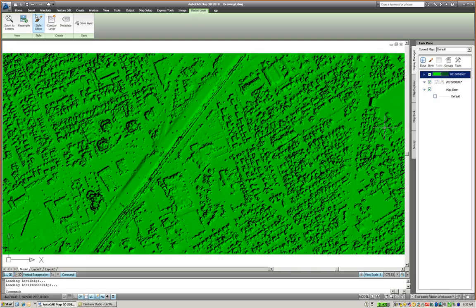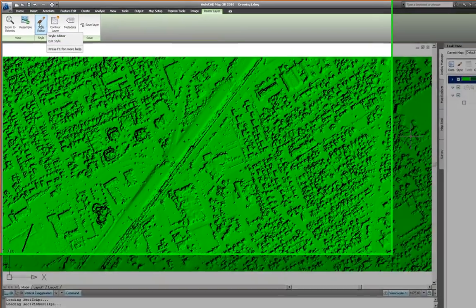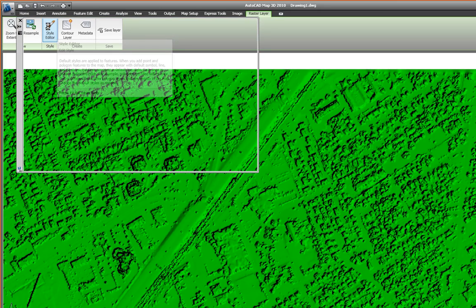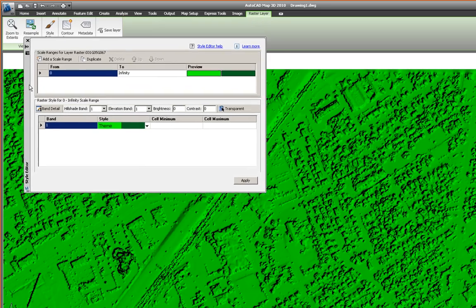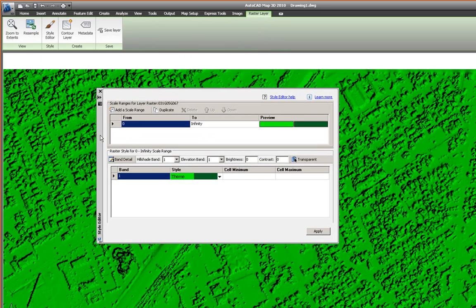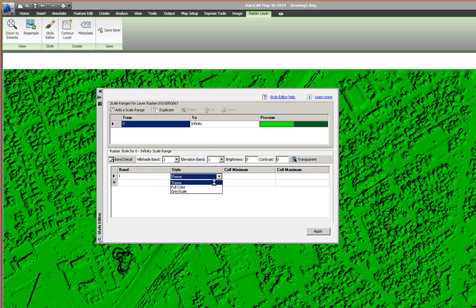And then there's also a style editor button on the actual toolbar up in the ribbon. So we'll go ahead and use that one. Again, they all get you the same dialog box. It's just your approach of how you'd like to get there. And what it does is it just picks a default theme of green, and this would happen for any raster file that gets added in the program, not just specifically working with LiDAR data. So we can go ahead and we can retheme it.